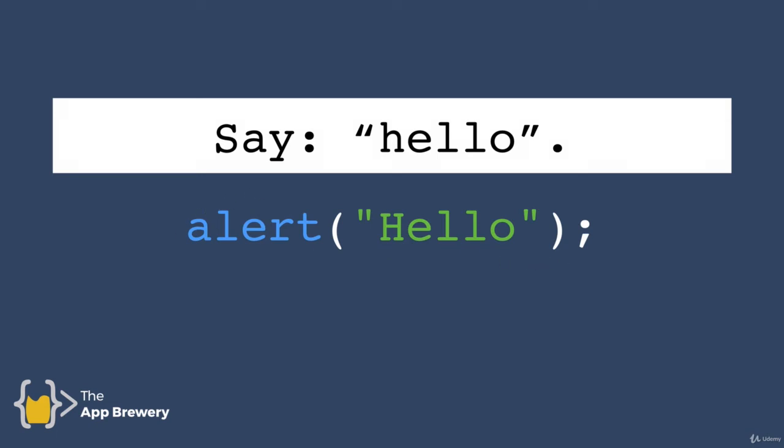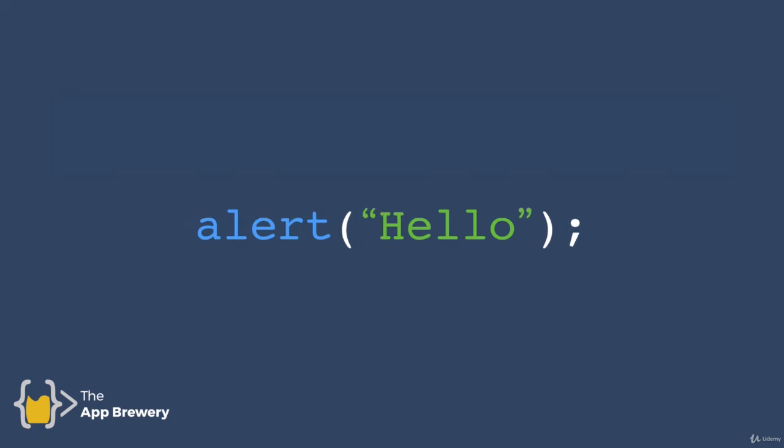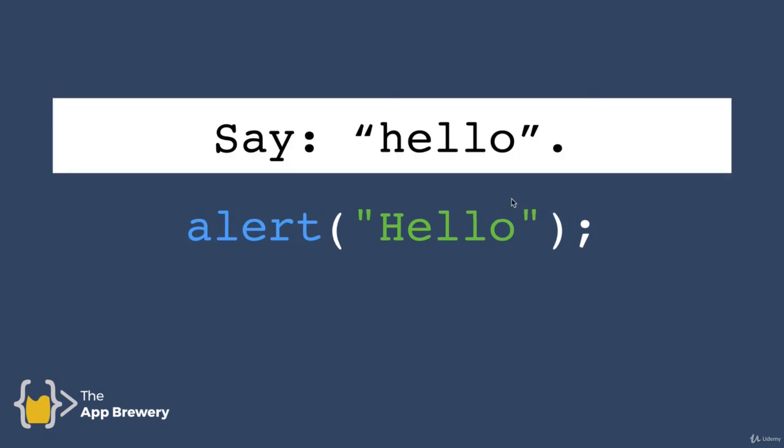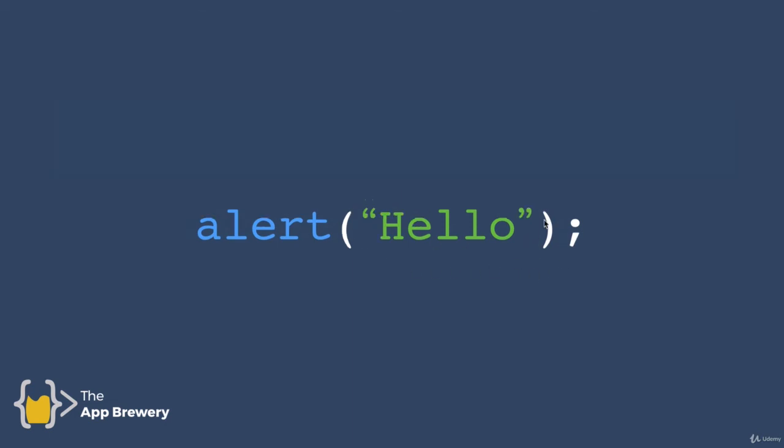Now, there's a couple important things I want you to notice. The first is that when you type quotation marks in a word processor, for example, Word or Google Docs, then you actually get very different symbols from what you use in programming. The reason is that in programming, the open quotation and the closing quotation are the same symbol, whereas in a word processor, we care more about how it looks. So the open quote and the closing quote are actually completely different symbols. And if you try to run this line of code using these symbols, then it won't work.